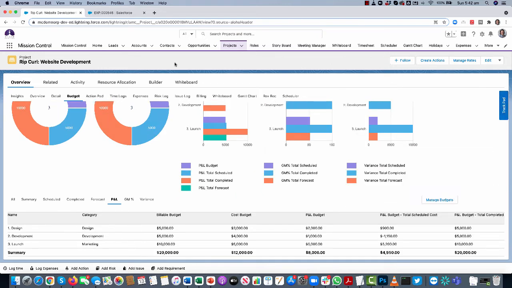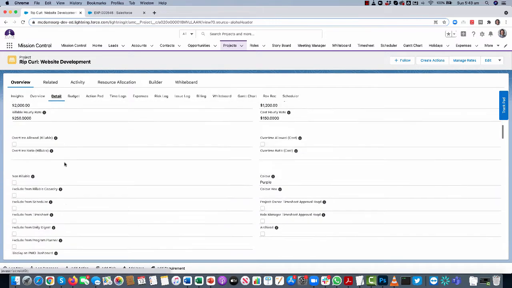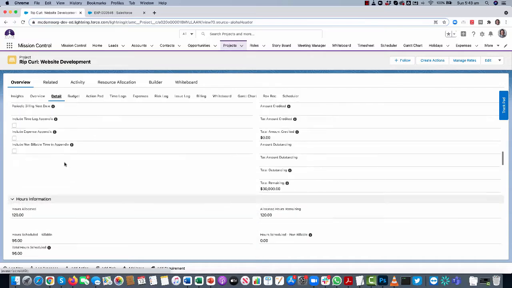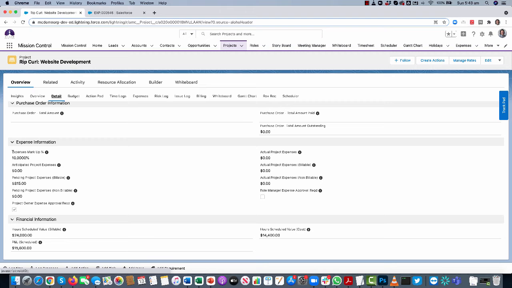And as we mentioned, we've added in, from an expenses perspective, a way to track both the cost and the revenue it might be generating. We've added a couple of features on the expense object. First of all, we've added a field on the project object that allows you to specify whether the expenses on your projects are going to have a markup added to them. You'll see I've got this field now called expenses markup. I've indicated that any expenses applicable for this project will receive a 10% markup.